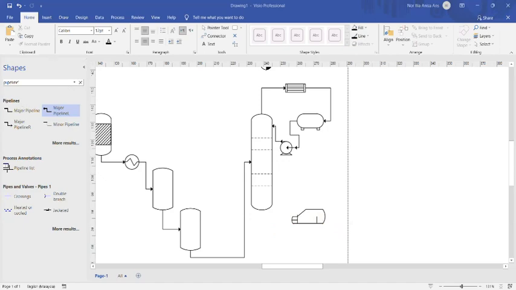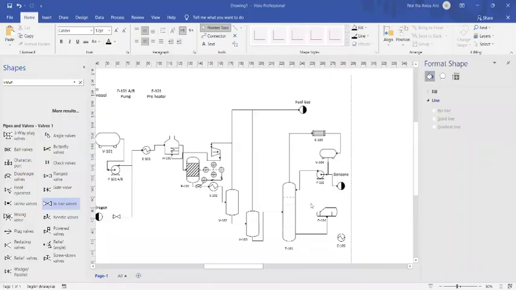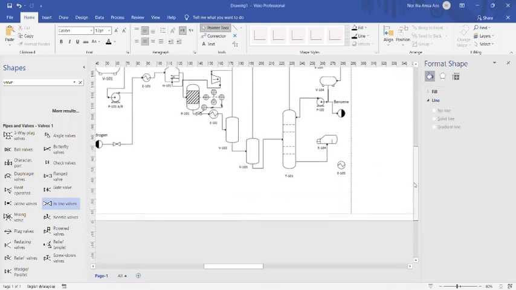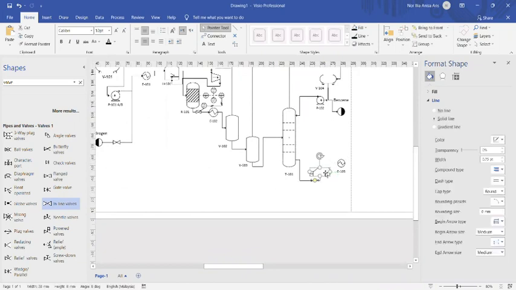Okay, so for the reboiler, we have the reboiler here. The product from the bottom of this tower will be transferred into the reboiler, and then it will circulate.